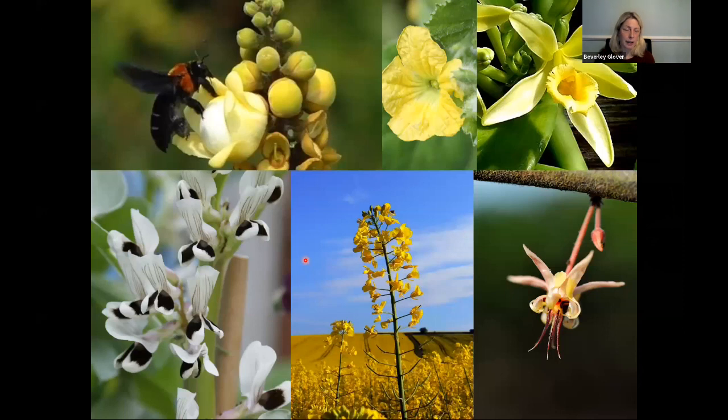And there are many different interactions that flowers have with animal pollinators. I'm showing you here a variety of flower crops that have very different relationships with their animal pollinators. Something like the beans or the oilseed crops here are only dependent 5 to 10% on animal pollination, but they're grown to such an enormous extent across the world that 5 to 10% equates to an enormous amount of calories, of protein in the case of the beans, and indeed of money. So there's a lot of value in that 5 to 10% of the yield that's related to animal pollinators.